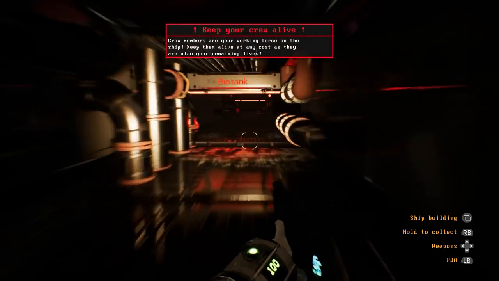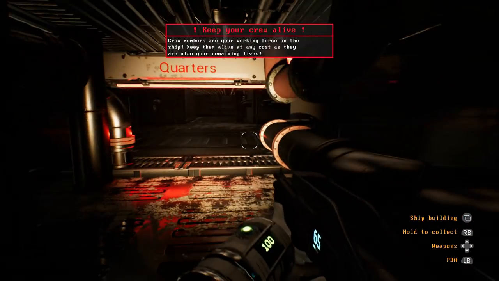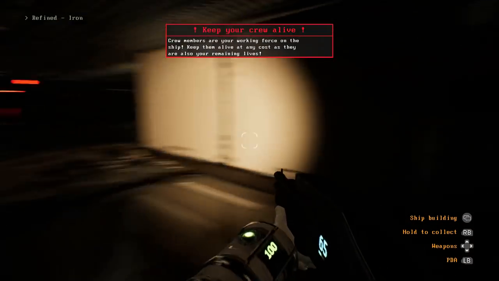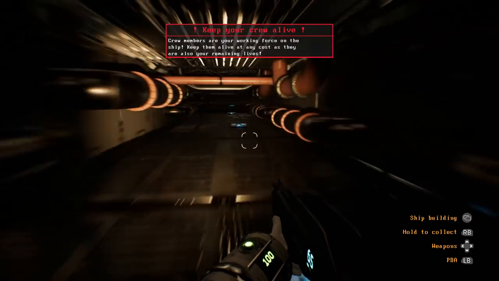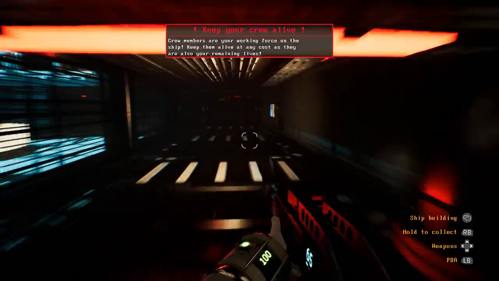Okay, all this area is good. How about back here? This is that whole new section I added. New materials have been refined. Keep your crew alive. I'm trying to keep my crew alive. Stop. Go ahead. Get out of my face. Go, go, go. Alright. I don't understand.